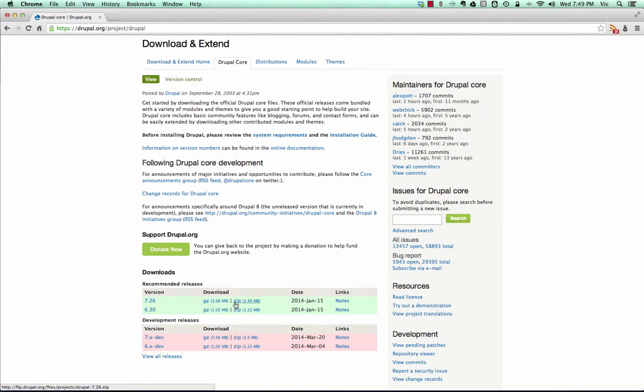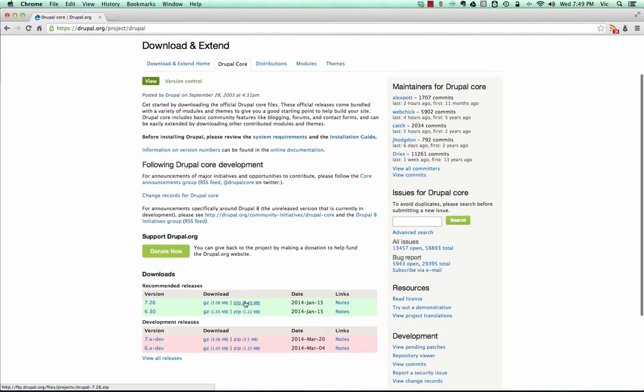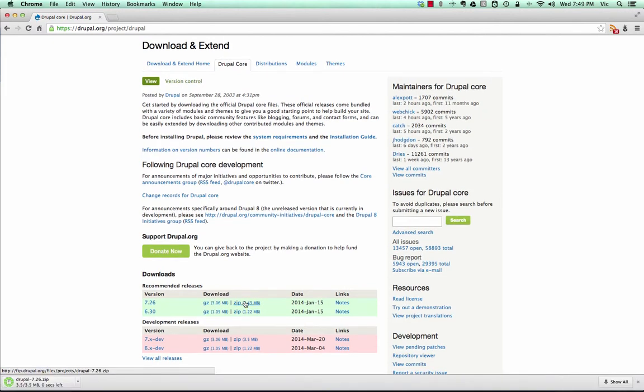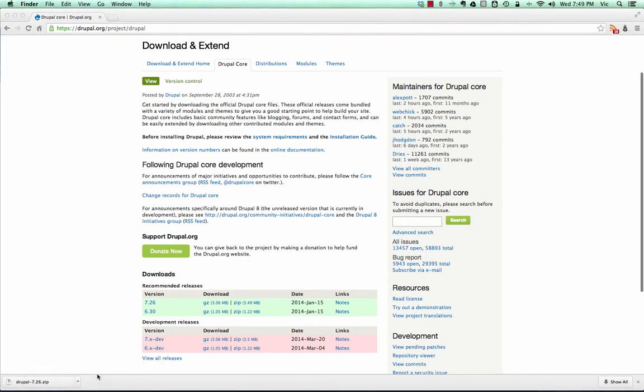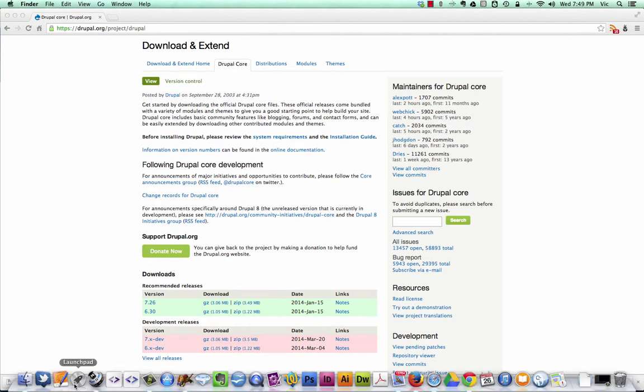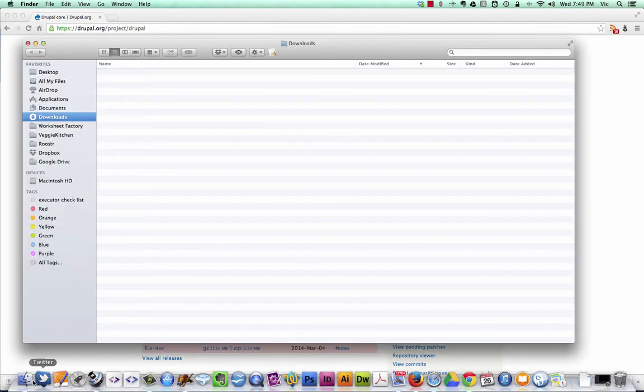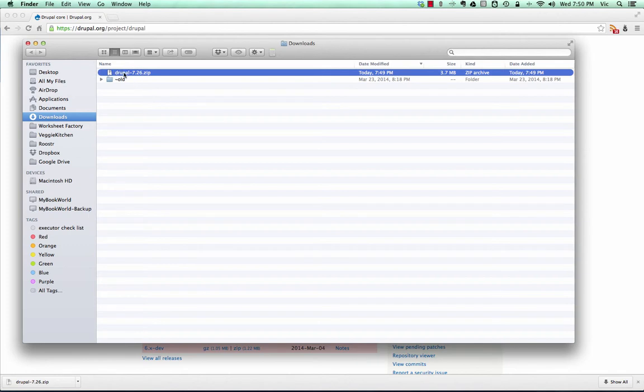If you're on a Mac, you just double-click it once you download it. Either one will extract it. So, I'm just going to go ahead and click on the zip file and start the download process. And you'll notice that it really doesn't take that long to download Drupal. It's very light. So from there, obviously this is going to end up in my downloads folder. So I'm going to go ahead and do Show in Finder. And you'll see Drupal is now in my downloads folder.